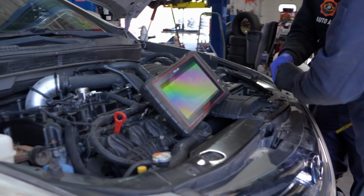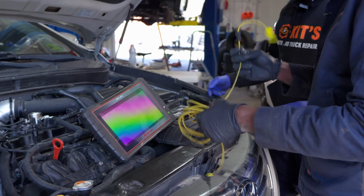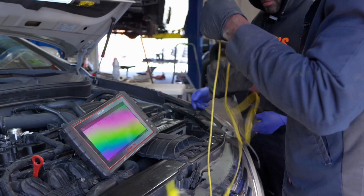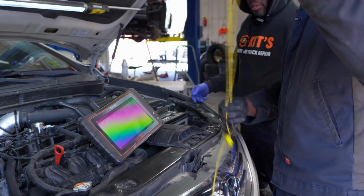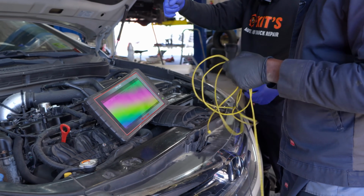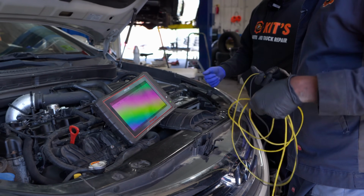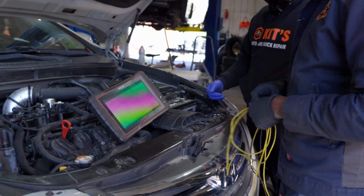So you can take this alligator clamp. We just need one test lead, because we're just going to use one channel on the scope. So you're doing this instead of removing the ignition coil and the spark plug and putting a gauge to it? That's a good question. Yes, you can also do it that way.